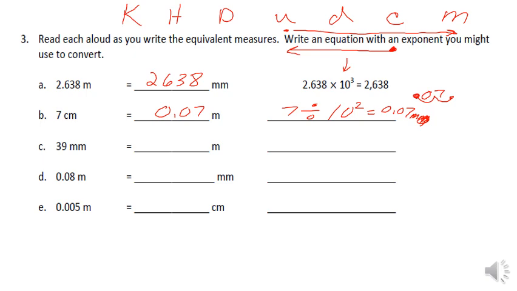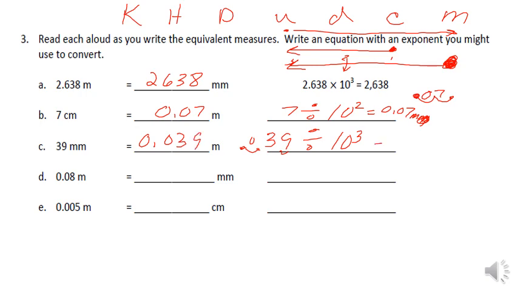And the next one, I'm at millimeters right here. I'm going to make it bigger so we can follow it. That's millimeters. And we're going to meters. And I can see that's 1, 2, 3 place values to the left. So I know this is 10 to the third. It's going to the left, so it's division, and I've got 39 millimeters. So going to the left 3 positions, I would go 1, 2, 3, and we'd have 0.039 meters.